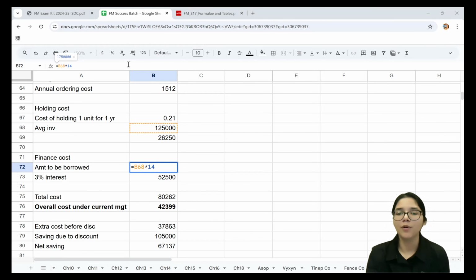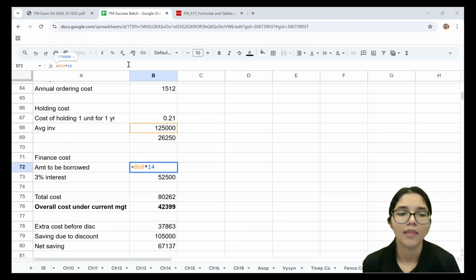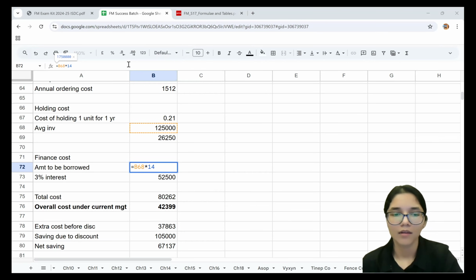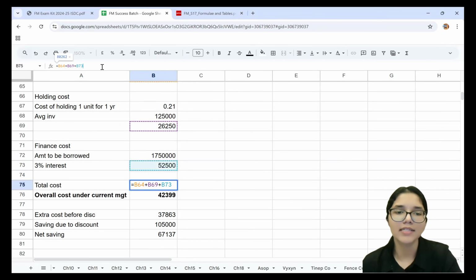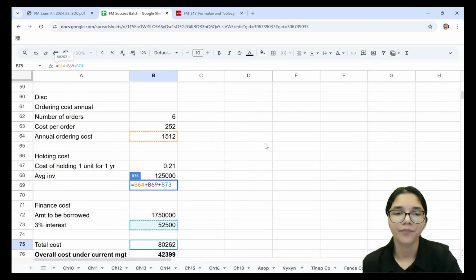Anything else that you people want to ask over here? Anything that bothers you in these workings? All good, guys? Numerically all clear? Ma'am, what's the total cost? Total cost is the discounted scenario cost.